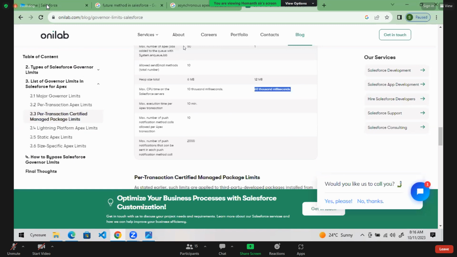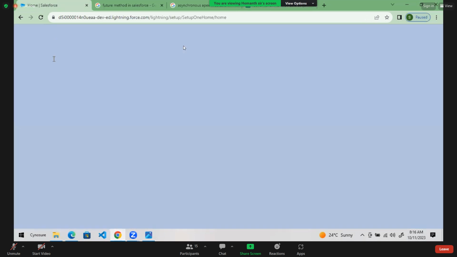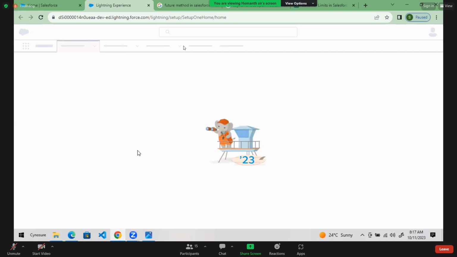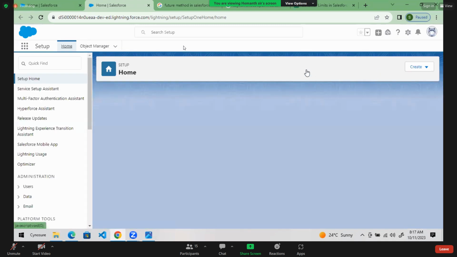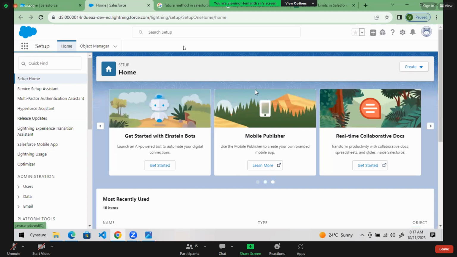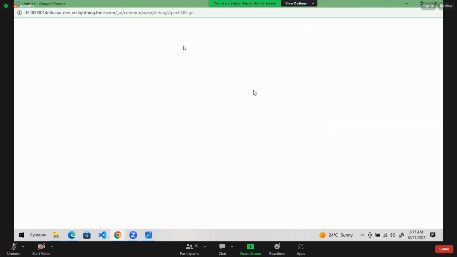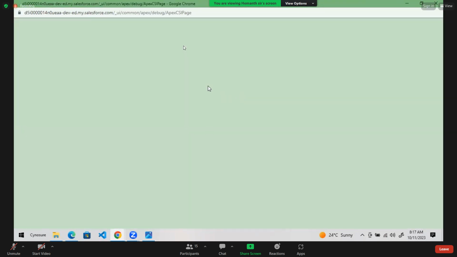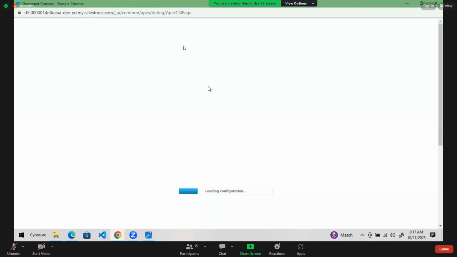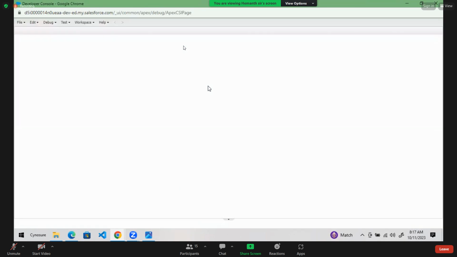Example, from Salesforce to SAP. Okay, that is an example. You can give any example. The other system can be anything. It can be Java, it can be .NET, it can be anything.